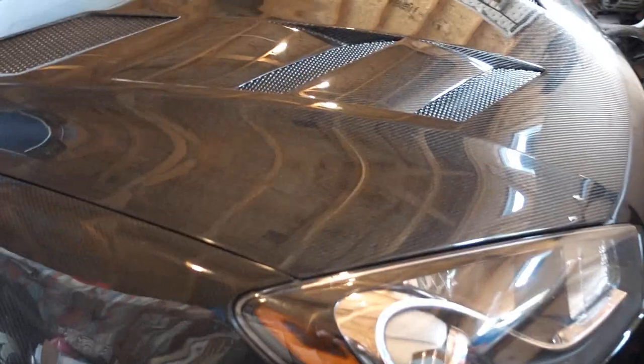So we are now gonna head to Dustin's to finish the hood install. And by hood install, I mean it's already done. We still gotta do the hood latches, so we're gonna drill into this carbon fiber hood, which of course is nerve-wracking when you just spent a bunch of money on a hood.